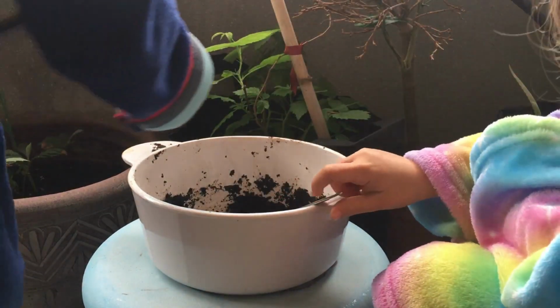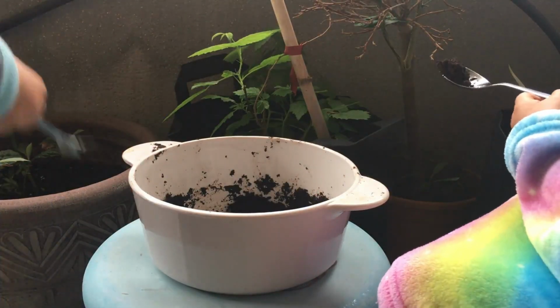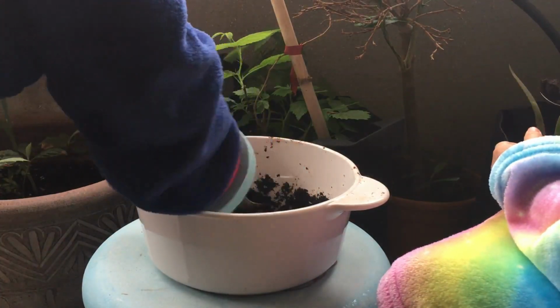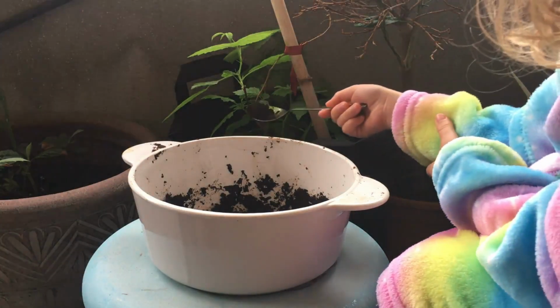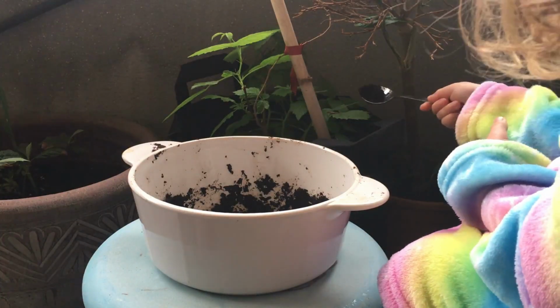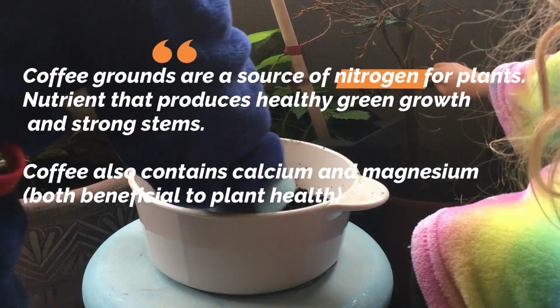Yeah. You can put it right there. Why here? This one, the plant likes the coffee? Not all of the plants. I don't think that one likes coffee. No. Raspberry likes coffee, blueberries, strawberries. I'm going to put it. Good job. You're doing great. Okay.